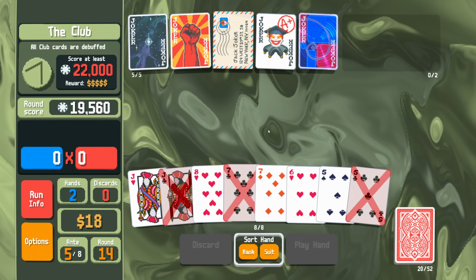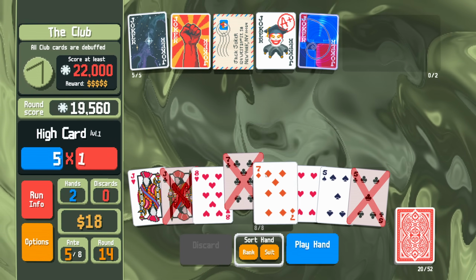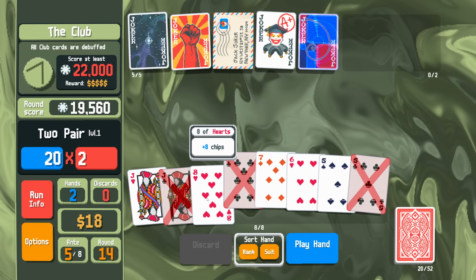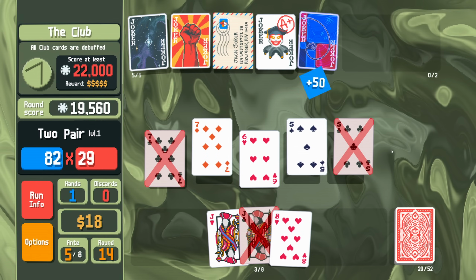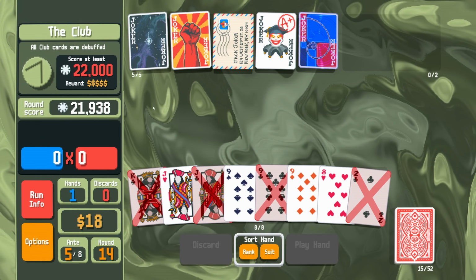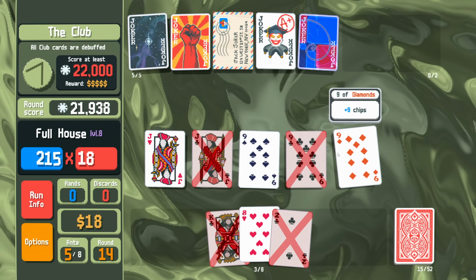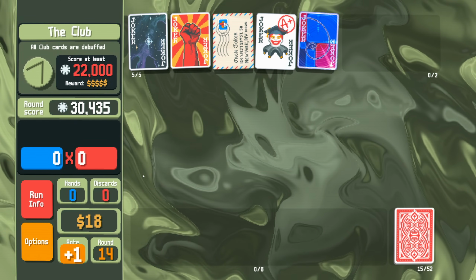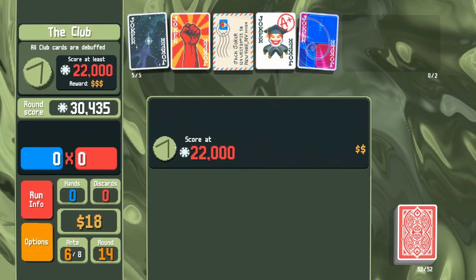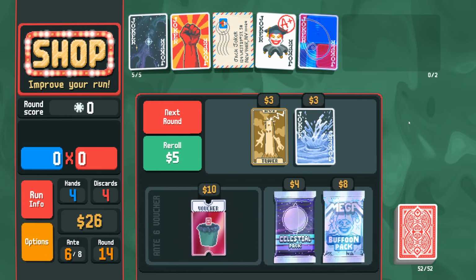We still need 3,000 points. Okay. Here's 2 pair with the 8 doubling to 16. And we need 60 more points. Well, at least we can play a full house, and then that will count up on our Supernovas. We're fine if we can just play lots of full houses, but that's the hard part.